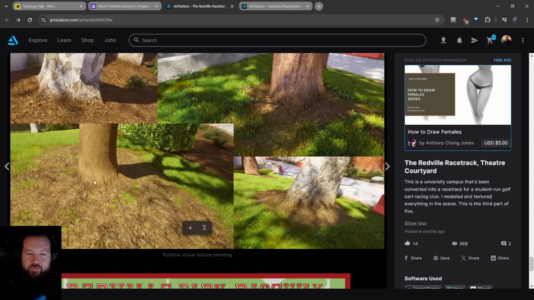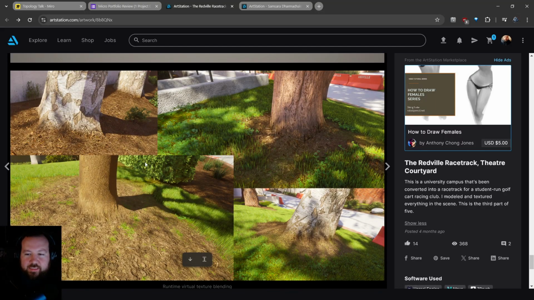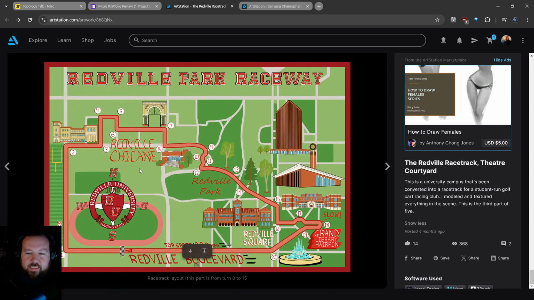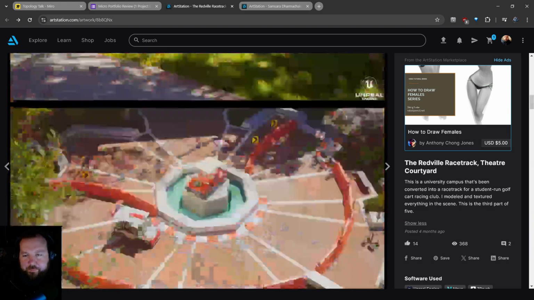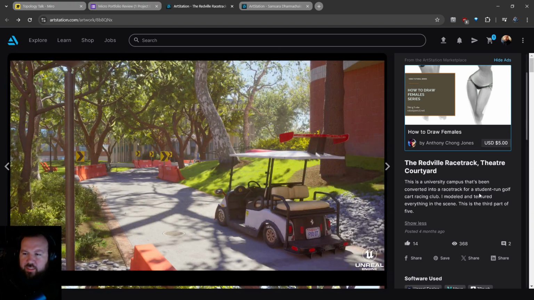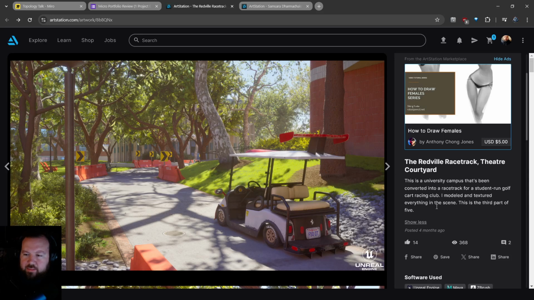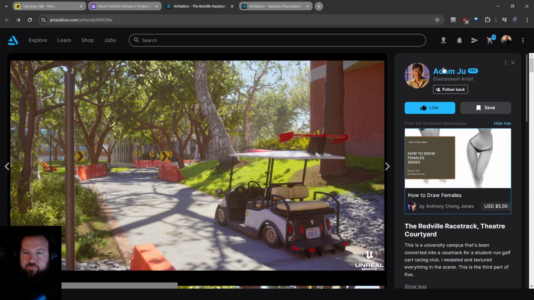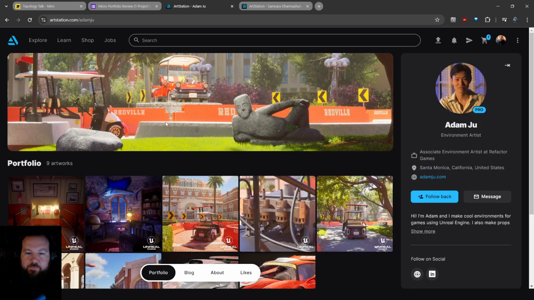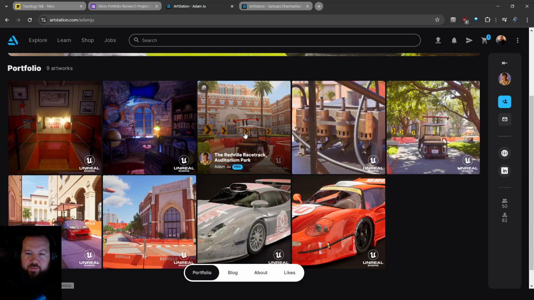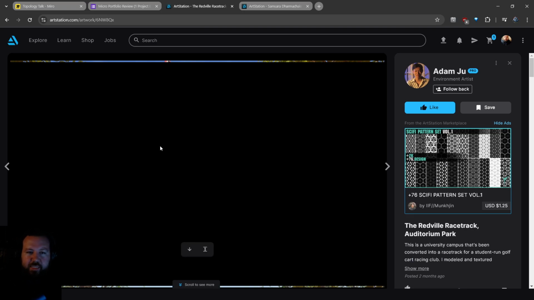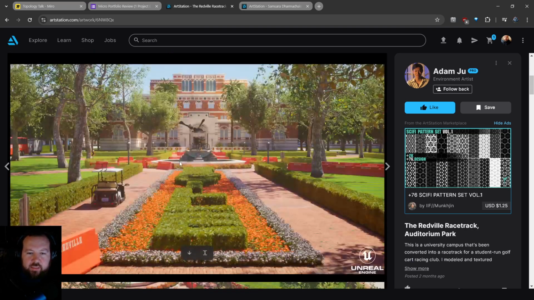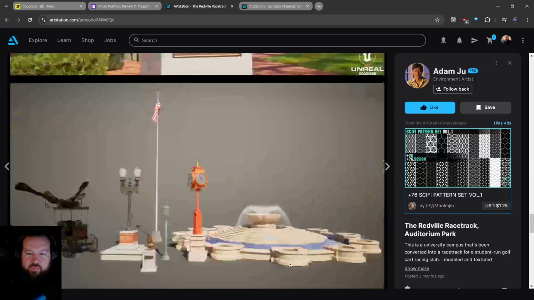Trees, breakdown, virtual textures of blending, and race track top-down view. So is this, it kind of sounds like it's for a game, but you got quite a few of them. But yeah, might be for a game or not. I don't know. It'd be cool to see it in motion. This looks like it'd be good to see what it's like running around it and stuff.